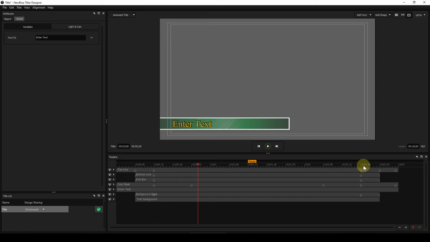To do that, I needed to create a similar pattern at the end as was at the beginning, and then create some keyframes in the same place relative to the intro.